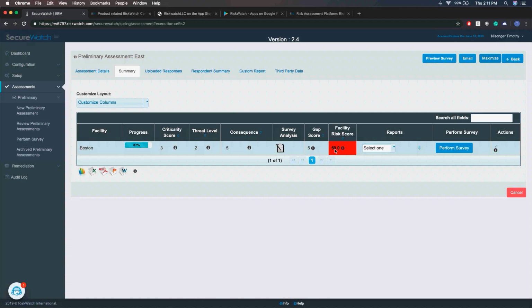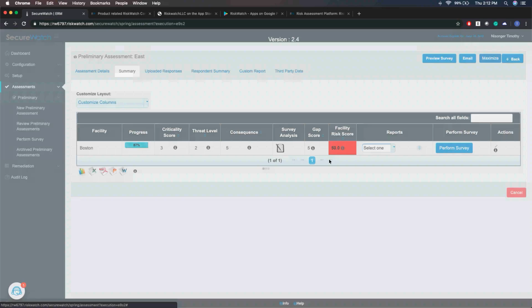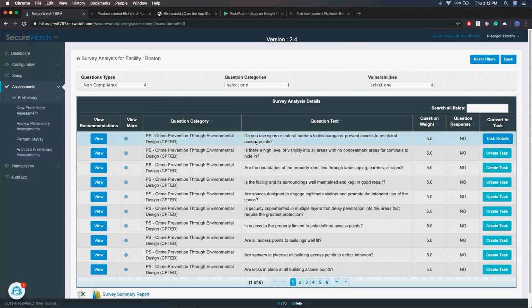You see our risk score here. The risk score is high, so this site has been identified as the most important and most likely with most consequence and gaps. The system automatically analyzes the data and separates it, saving you a lot of time. This is especially useful if you didn't actually perform the assessment yourself. Instead of reviewing all the data provided in the assessment, we only need to review the gaps, really. So if you analyze the survey here, by default, we see all the corresponding gaps and their significance.